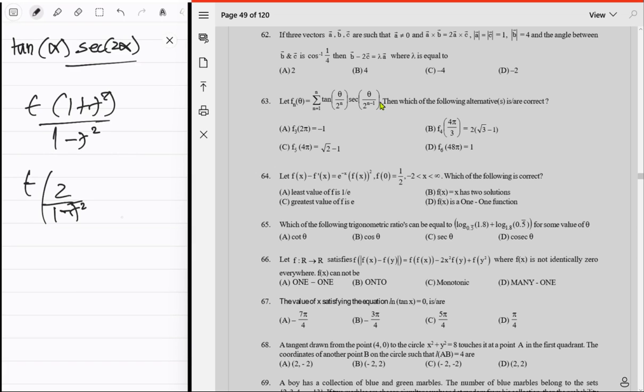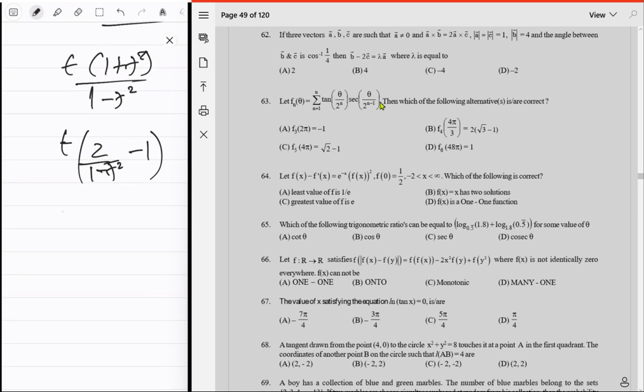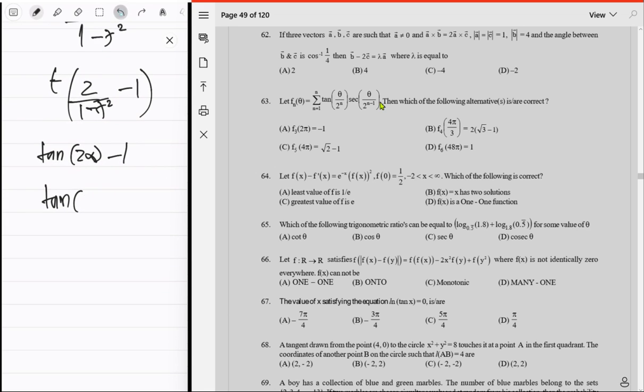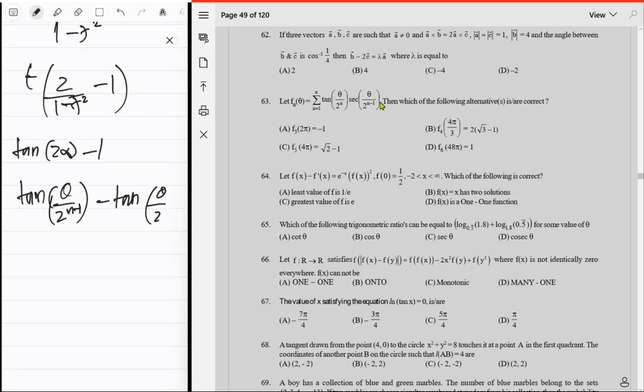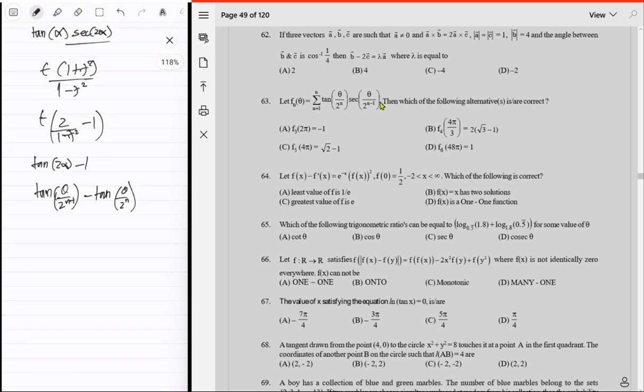God, this is weird. So just minus 1 plus 1, so minus 1 is just negative 1 हो जाएगा, right? Well, yeah, just negative 1. Well, yeah, which is sine of... wait, 1 minus, awesome. It's just tan of 2 alpha minus tan of alpha, which is like tan of theta upon 2 power n minus 1 minus tan of theta upon 2 power n, right? ये ऐसा हो जाएगा in that case.